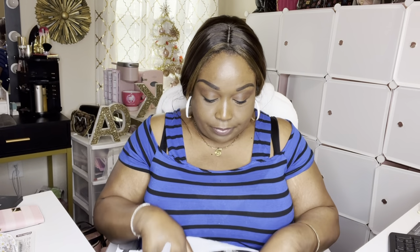So super cute. Even if I use her until next Valentine's Day, guess what? I'll have her. So I love that. I am going to place her, well, I don't have time to do that right now. I was going to place it back in these. I'll do that once I have the opportunity.